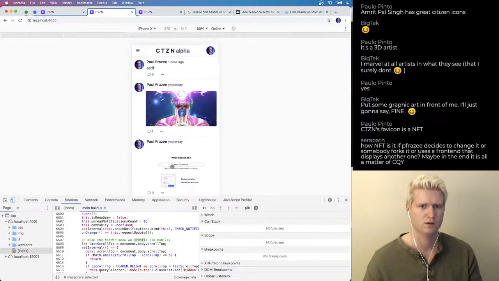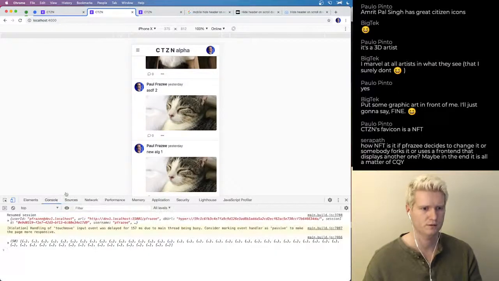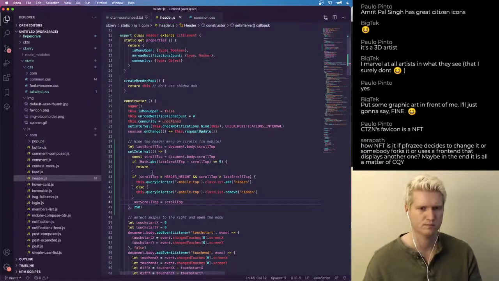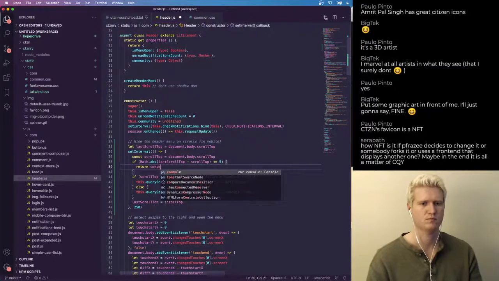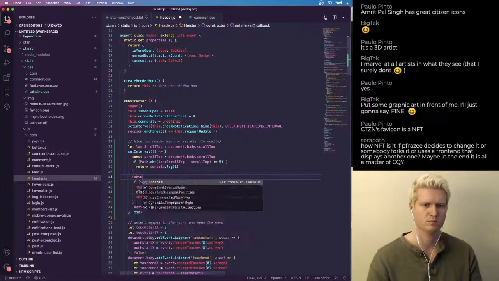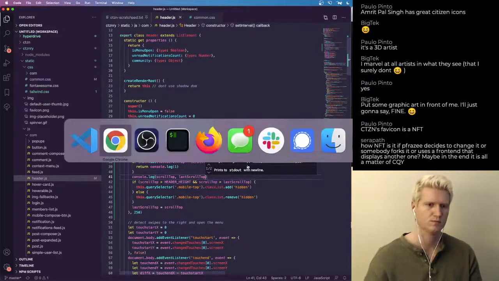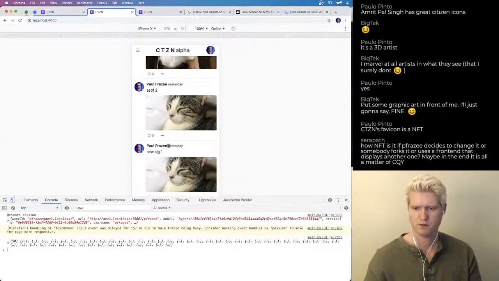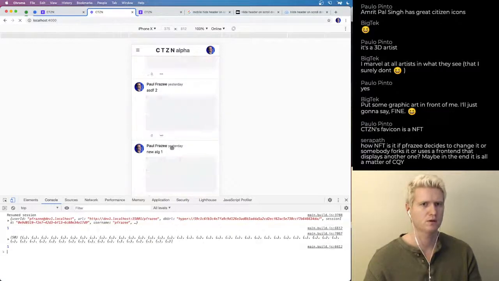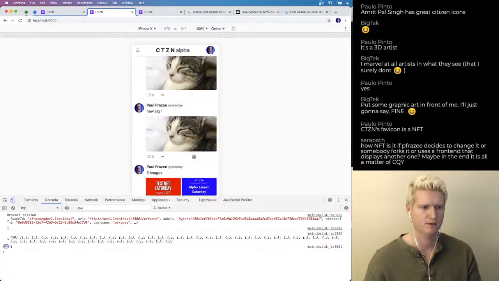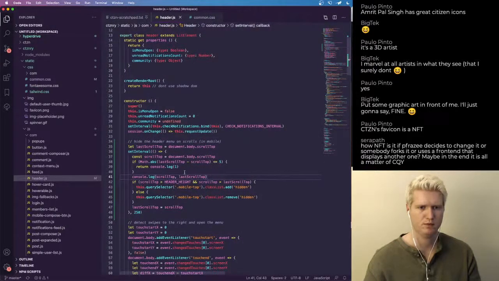Okay. Still not seeing anything happen here. It's possible that the threshold here is the problem. No, it's just bombing out right there.